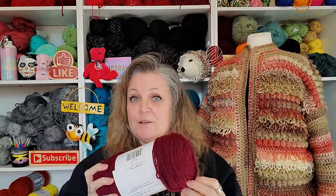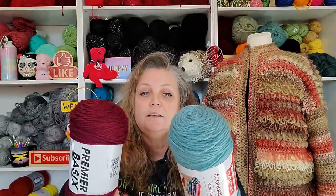My next top yarn is something that you have to kind of order through the mail, and that is Premier Basic. You've got to get this from Premier — I'm not sure if you can get Premier Basic at Herrschner's, but I always get it right from Premier. This is a medium four weight, very versatile, and it's 100% acrylic. There are 359 yards, 328 meters. Comparing that with the Craft Smart — the Craft Smart has 354 yards and the Basics have 359, so they're very comparable.